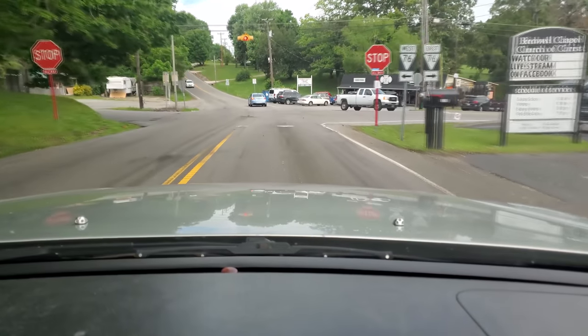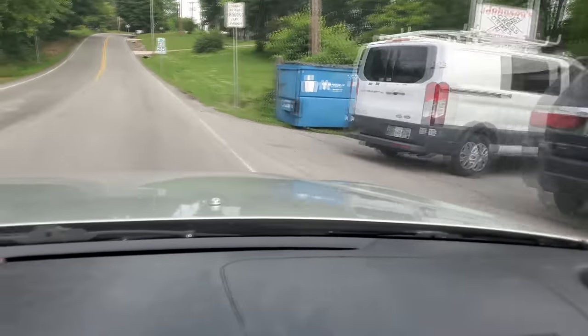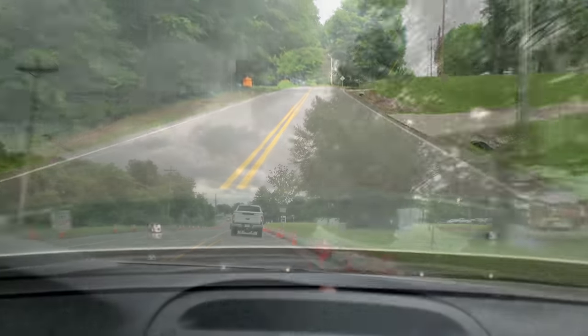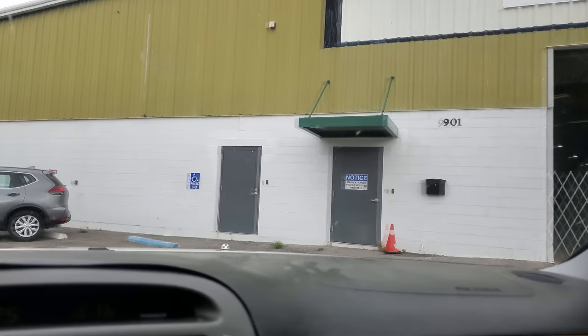I could tell you some crazy stories about this road, but maybe that'll be for another time. Today we're really just worried about trying to get these PVMs in. Our fuel tank is full, so let's jump in and head on down the road to the recycler. I'm at the facility now and we're going to get ready to go inside. Hopefully everything will go okay and we can get some footage in there.